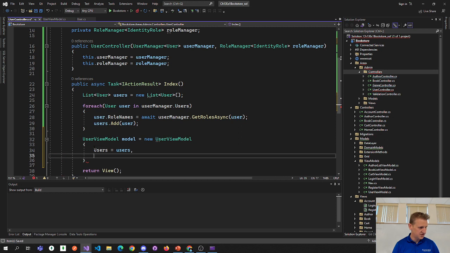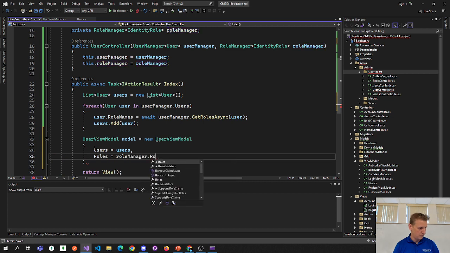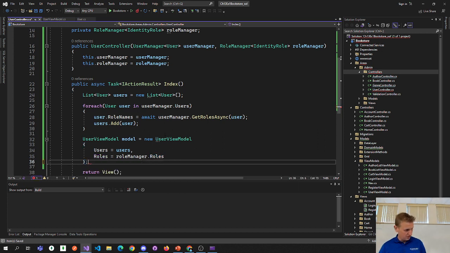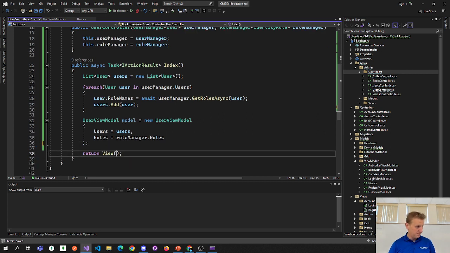Users equals users, and pulling the available roles out of the role manager. No semicolon there, it belongs right there. And then send the model up to the view.